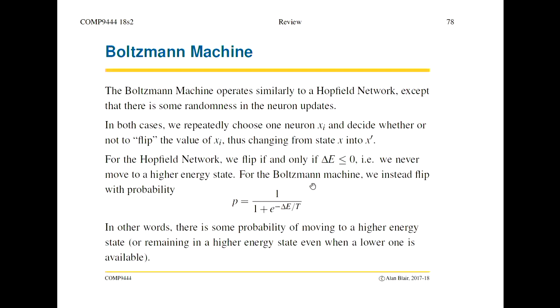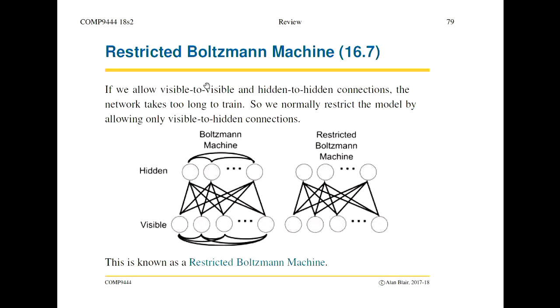There's all this mathematical theory that goes behind the Boltzmann machine, but it turned out to be too difficult and lengthy to train. So then they introduced the restricted Boltzmann machine. In the original Boltzmann machine, everything's connected to everything else. In the restricted Boltzmann machine, you divide the nodes into two groups, the visible nodes and the hidden nodes. Every visible node is connected to every hidden node, but the visible nodes are not connected to each other and the hidden nodes are not connected to each other.